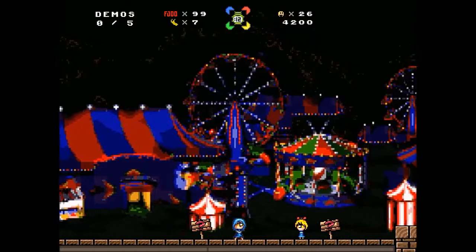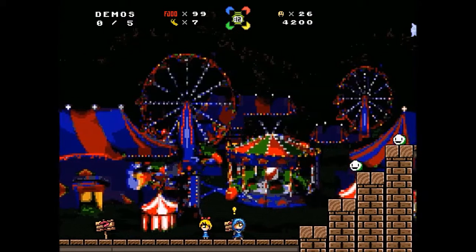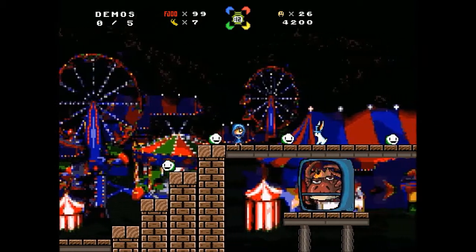Welcome to Treehouse Carnival. Is that the name of this world? Don't worry, things don't always make sense. You're right, Kalioka, you're right. Cotton Candy is this way. So this must be the introduction level to the world. Just like we had these aren't harmful.